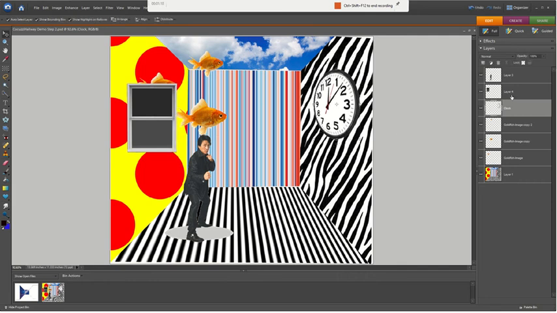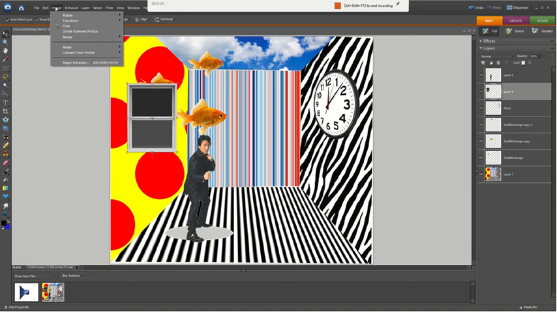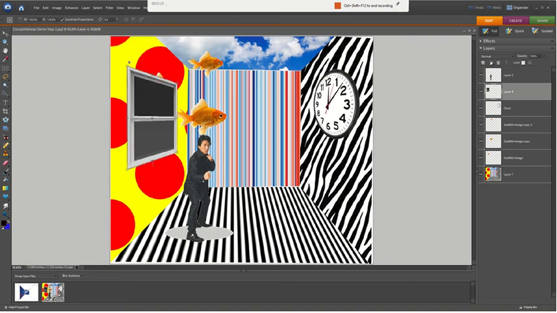And then when you're happy, you can click OK. And the same thing with the window. I'm going to go over here. I'm going to go to Image, Transform, Perspective. And I'm going to put that window in perspective. If I want to make it a different way, I can if I'm thinking about the surreal. But I think I want this to be pretty realistic in perspective. And then I can say OK.